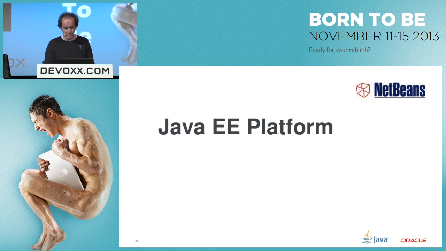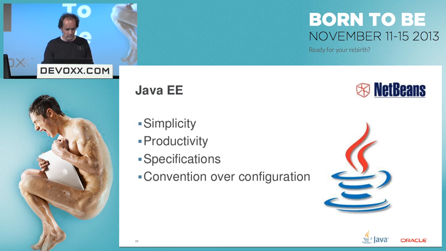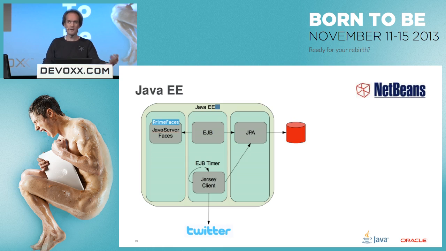So now we're going to the interesting part from a point of view of Java developers, so the Java EE platform. Now, how to combine this set of tools and this set of technologies into a Java EE application. So Java EE, in a way, has been striving to do something similar in the sense of becoming more simple, more productive, based very strongly on specifications and increasingly on conventions over configuration.